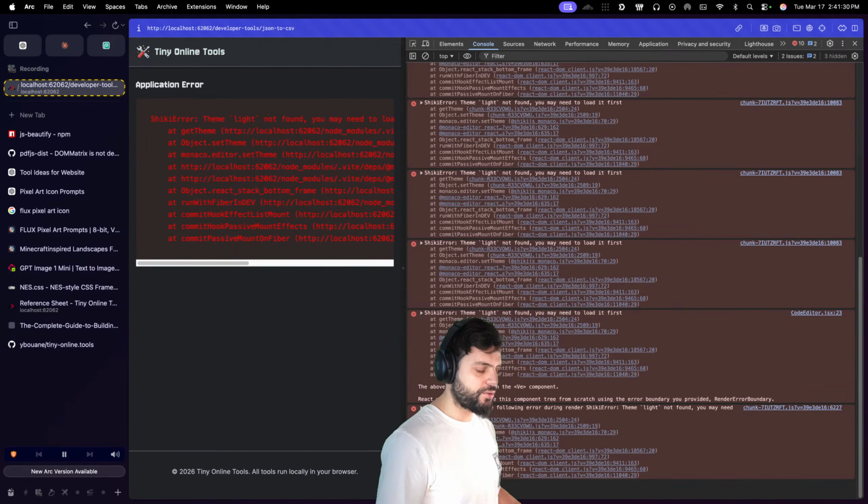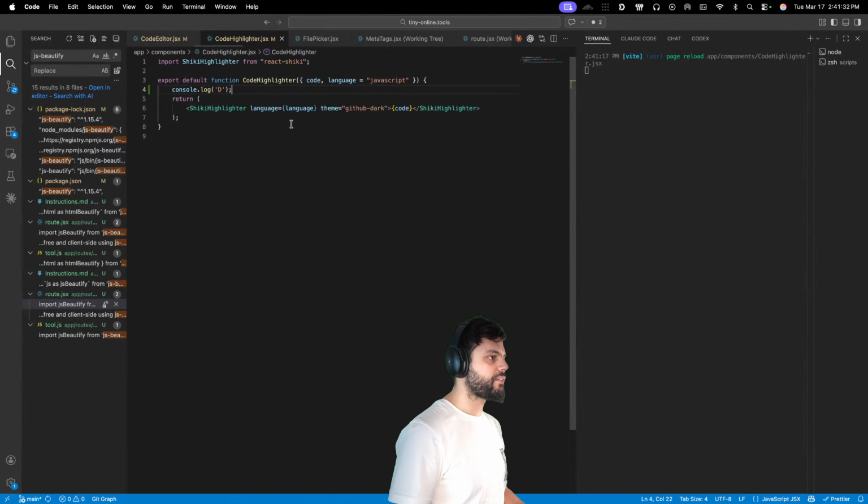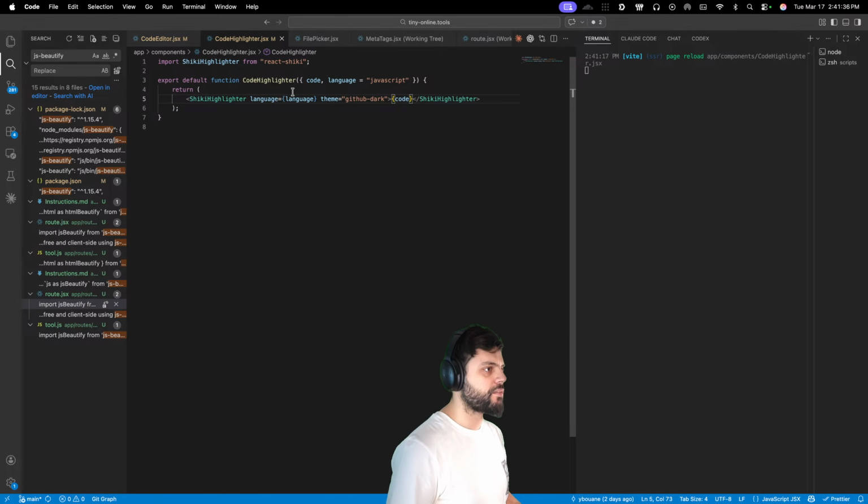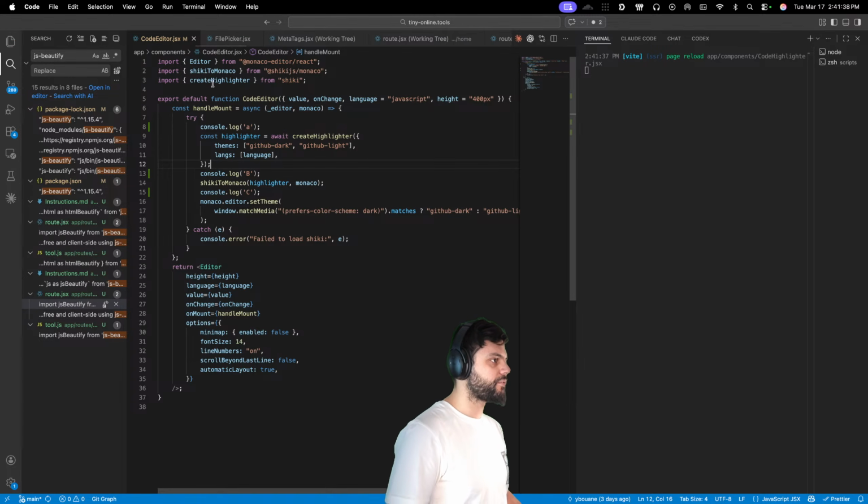So it's Monaco. Okay, so it's definitely not the highlighter. So that's confirmed because the error does refer to Monaco.